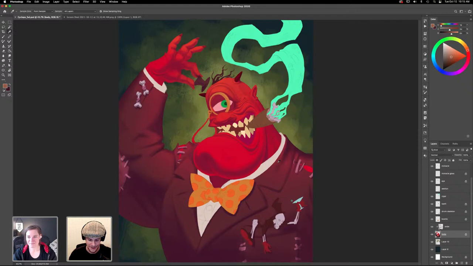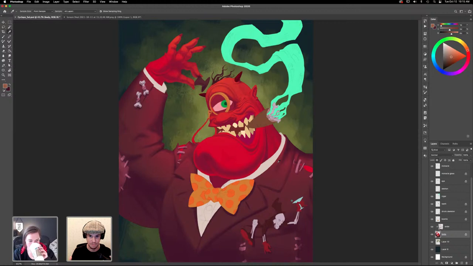Usually a lot of the times I'll just start with what works and then slowly tweak it out and see where I can push it. So I knew that I wanted to do a red, green, complementary color palette, and try to keep as much warmth and saturation in the front.